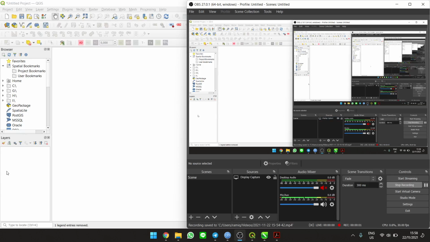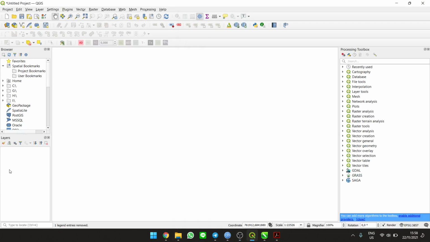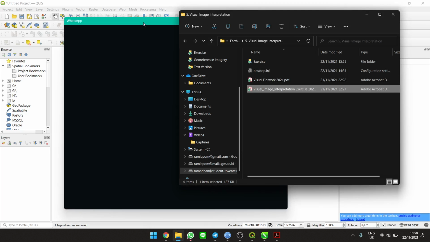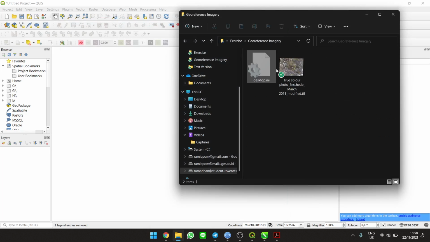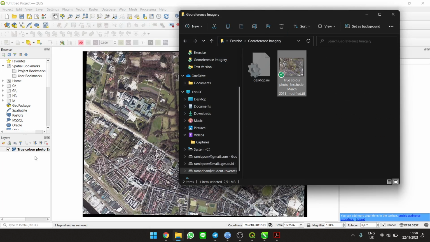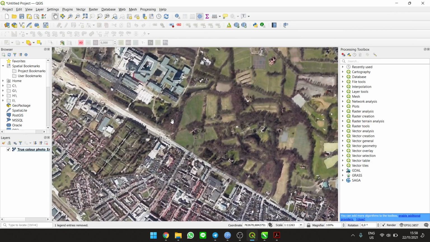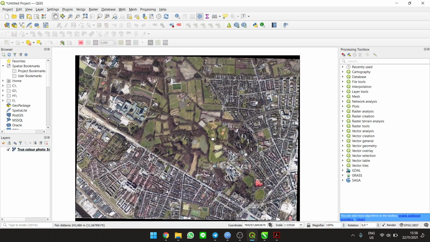Hi guys, today I'm going to show you how to interpret an imagery, or anything else to be honest, an image in remote sensing in QGIS, so we can analyze it and do something with it. First we're going to put the image. Make sure the image is already georeferenced. If you can, see my previous video on how to georeference an image.